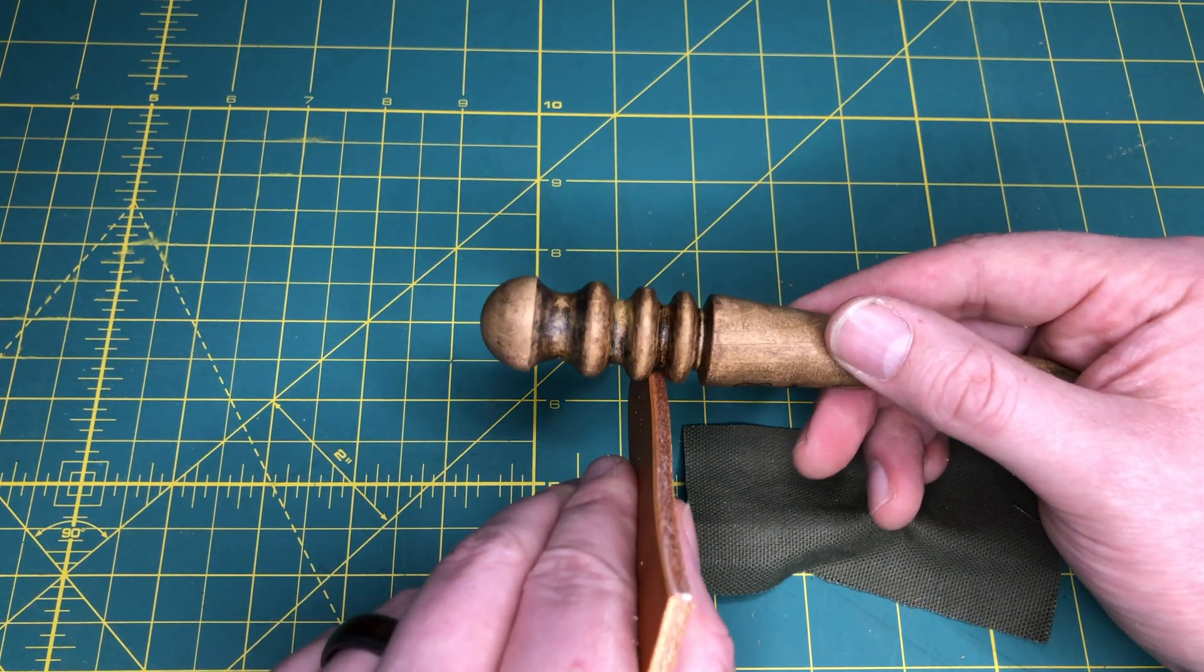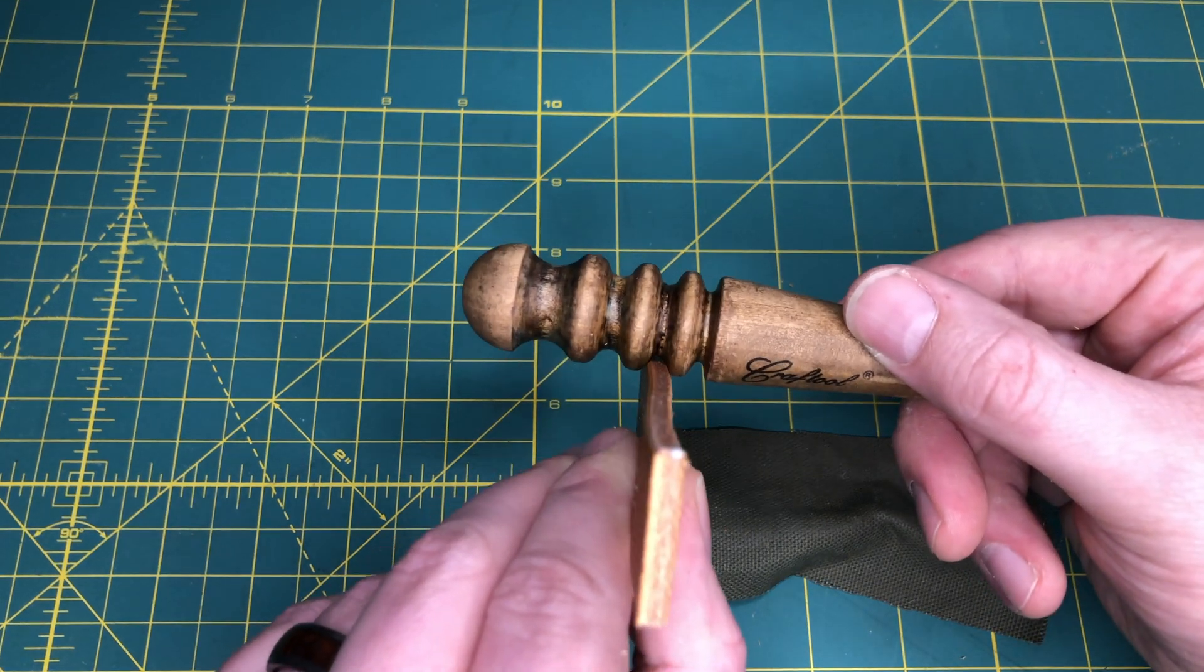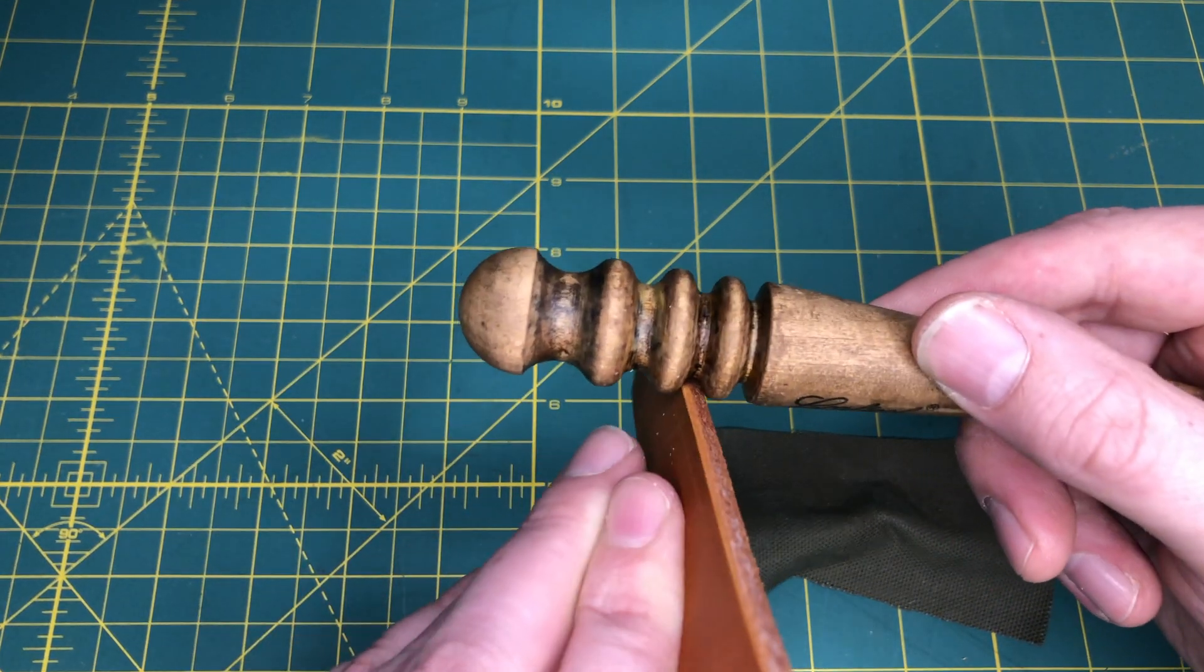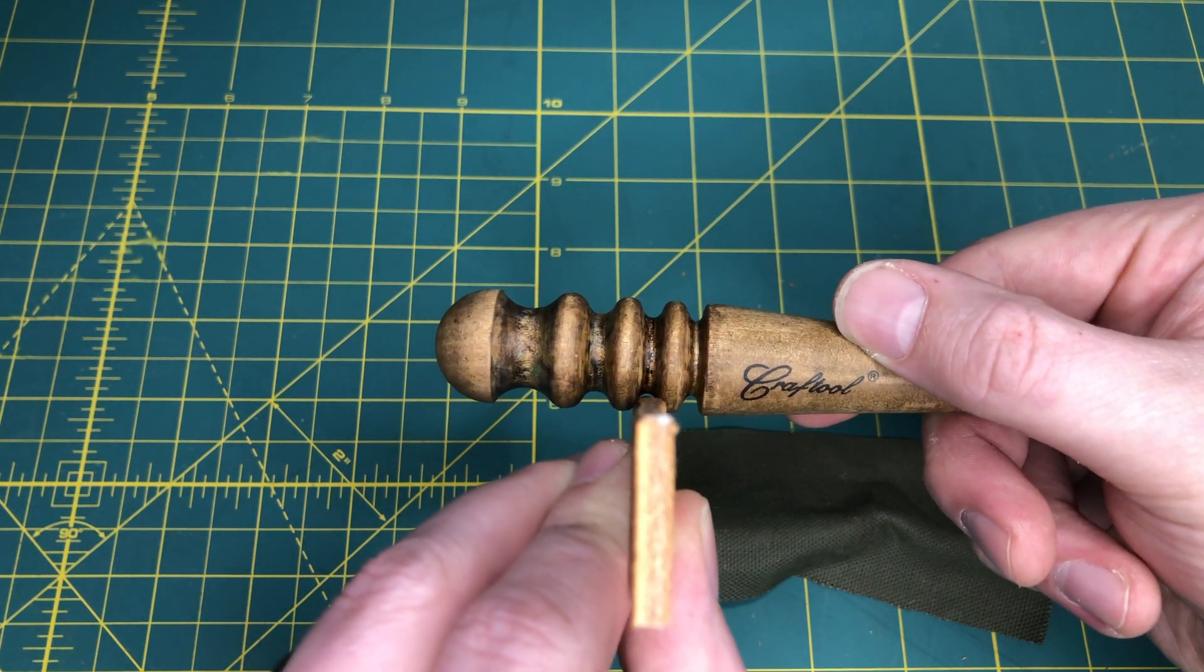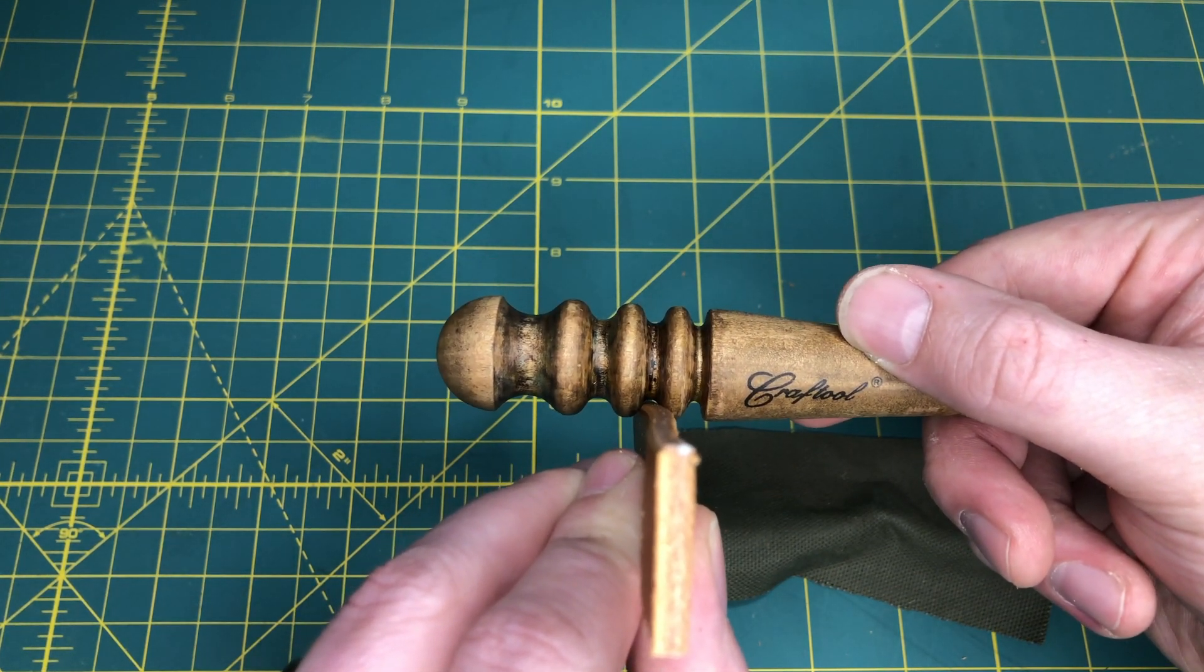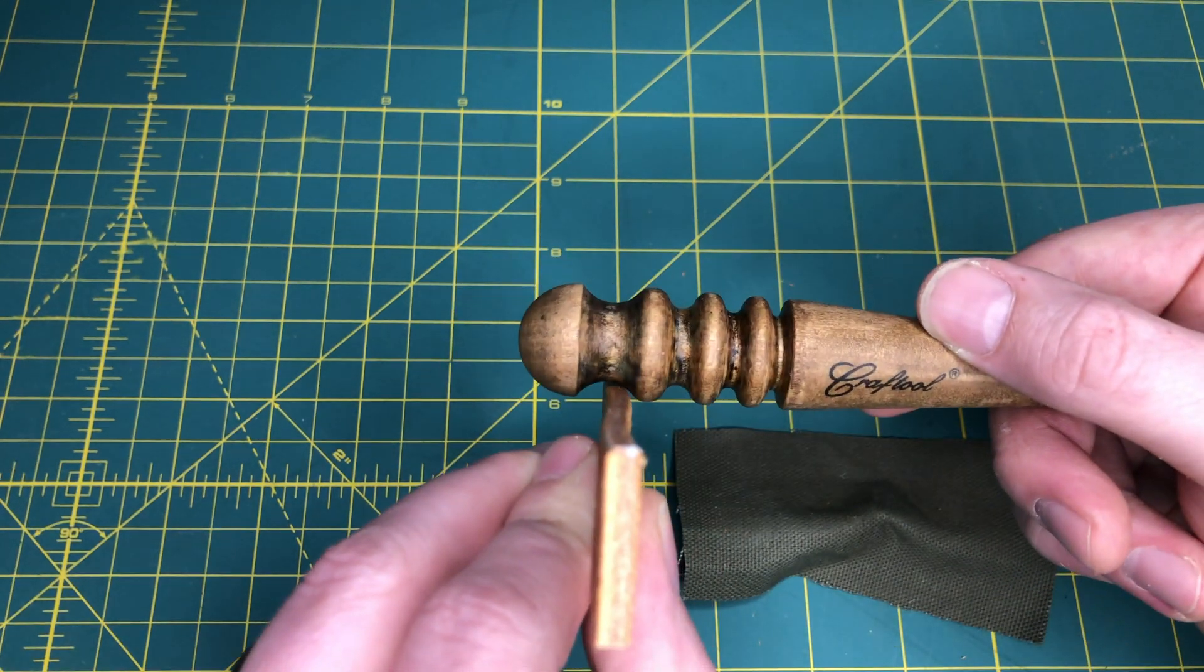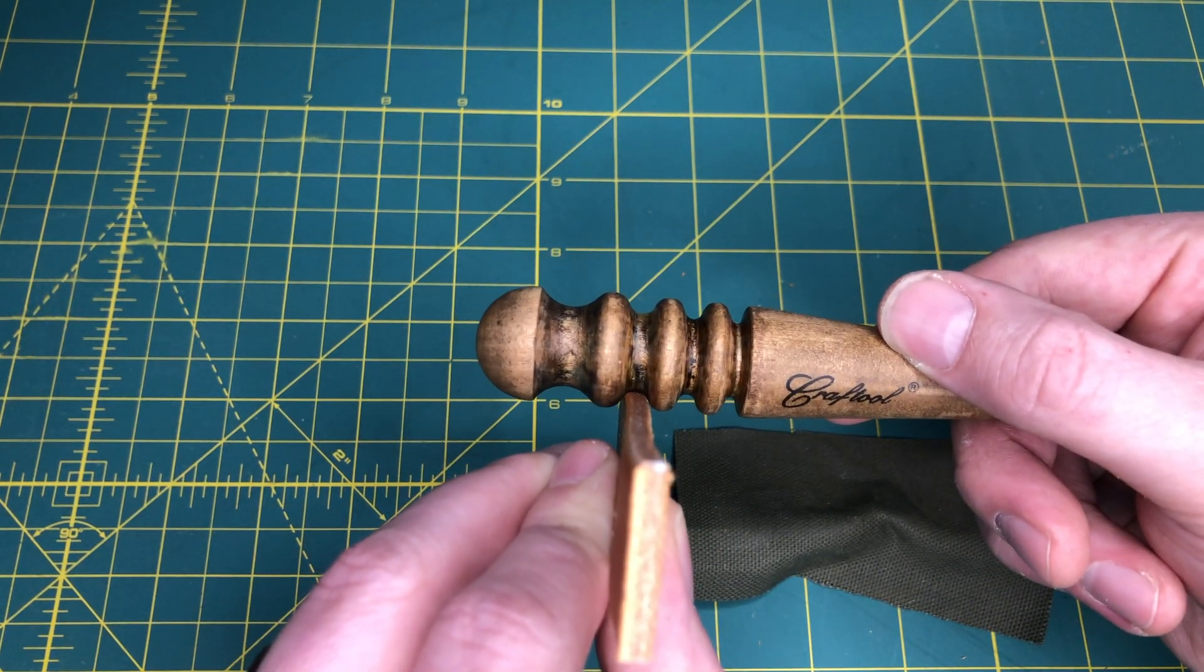So you have these different gauges. What you're looking for is no daylight. Might be kind of hard to tell. This one, I can see daylight through there. There you go. You can see through it. That's way too narrow. This is way, way too narrow. This, it's too much rounding. So there's our spot right here.